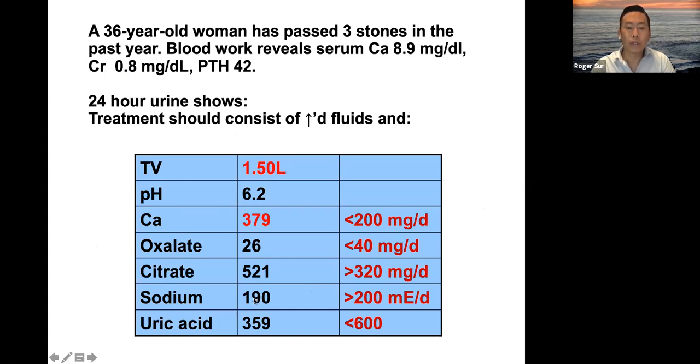So we first look at the sodium. That's the first thing you always do. Sodium looks fine, so that's probably not the cause of the hypercalciuria. Assuming she doesn't have any dietary sources of excess calcium, then you might want to consider a diuretic, right? A thiazide diuretic like HCTZ 25 milligrams a day, or HCTZ 50 if they don't respond.